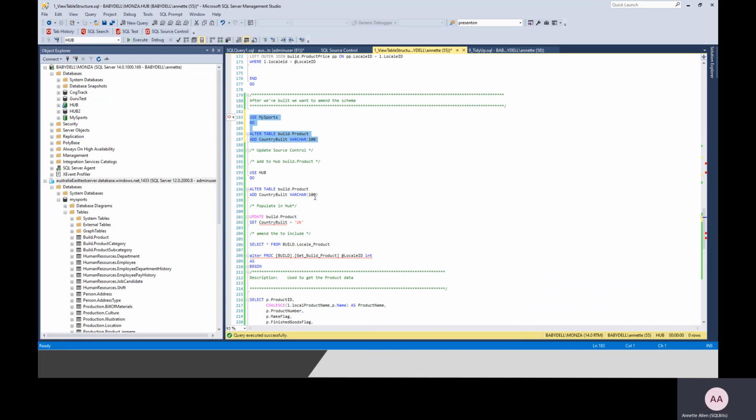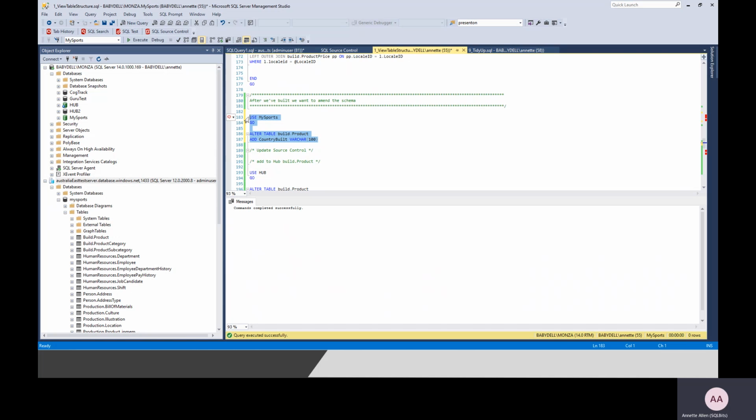Then we need to add that column to the build.product table. Actually, I can run that part because that's not going to affect anything. So, F5. I don't know if anyone else finds, but when I'm jumping between PowerShell and SQL Server, the amount of times I'm in SQL Server and I hit F8 and wonder why nothing's happened. It's very annoying. So in My Sports, we've added in the country built column.